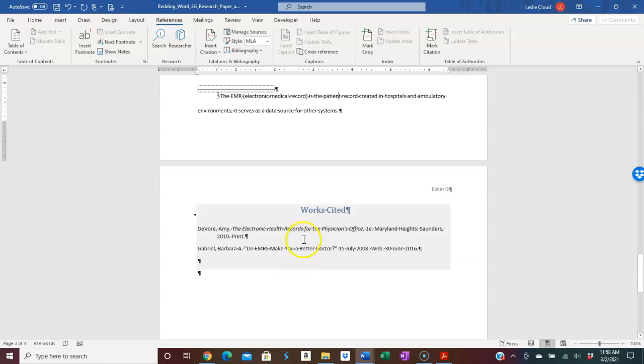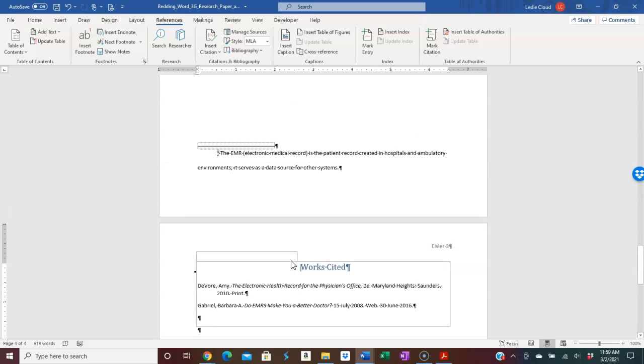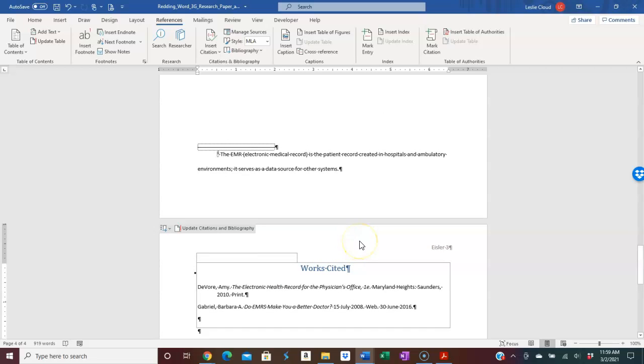Okay, so the last thing we need to do, notice that the S is here, and the title of this should look more like this one. So what I want to do is click somewhere in my Works Cited, and say update citations and bibliography, because we changed the current list, but we need to let the document know that we made those changes. When I click on update citations and bibliography, you can see now the S is gone, and the title looks like this. So we've updated that. Okay, so I think that's about it.